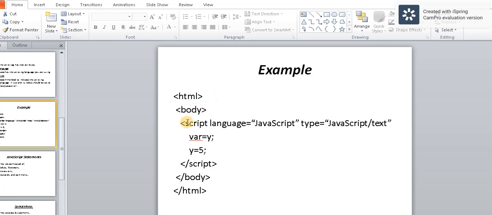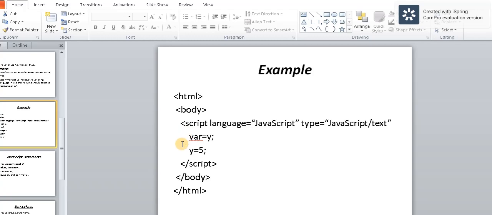But now we have placed the JavaScript tags in the body section just for elaboration purposes. When we start coding, we are going to place the script in the header section. So for instance, the opening tag has both attributes that we talked about.